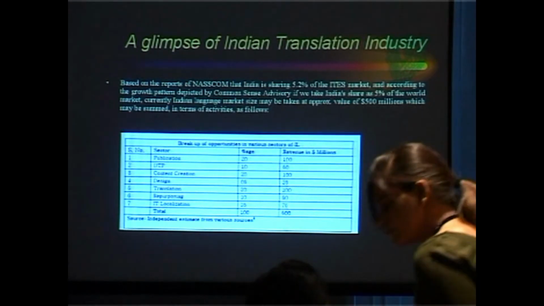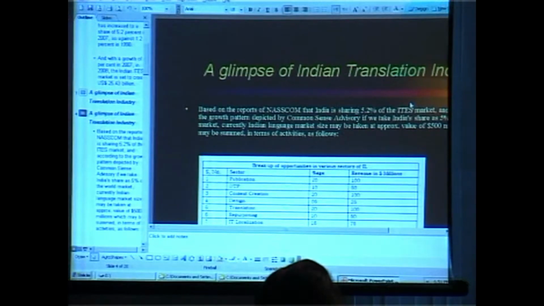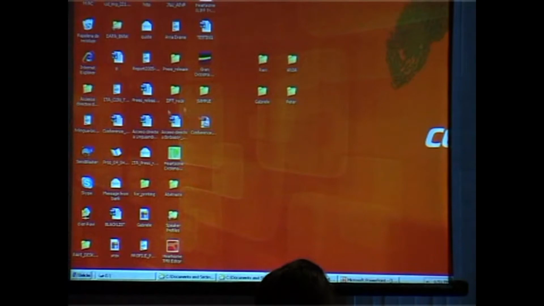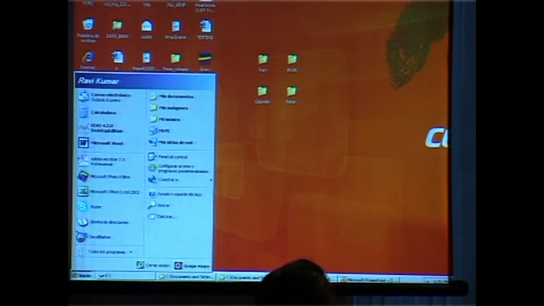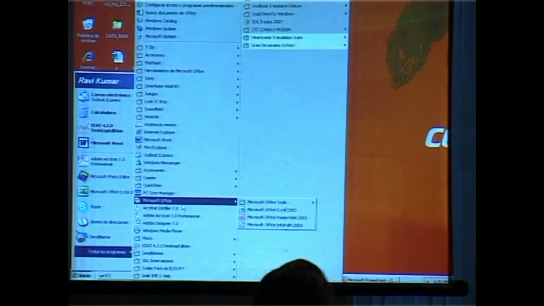We have our expert on computational linguistics, Dr. Malhotra, who will give a lecture tomorrow on how these machine translations work. I'm less interested currently in explaining those details of mathematical calculations. But I, as a user, translator, would like to show you one tool that I have in terms of machine translation.